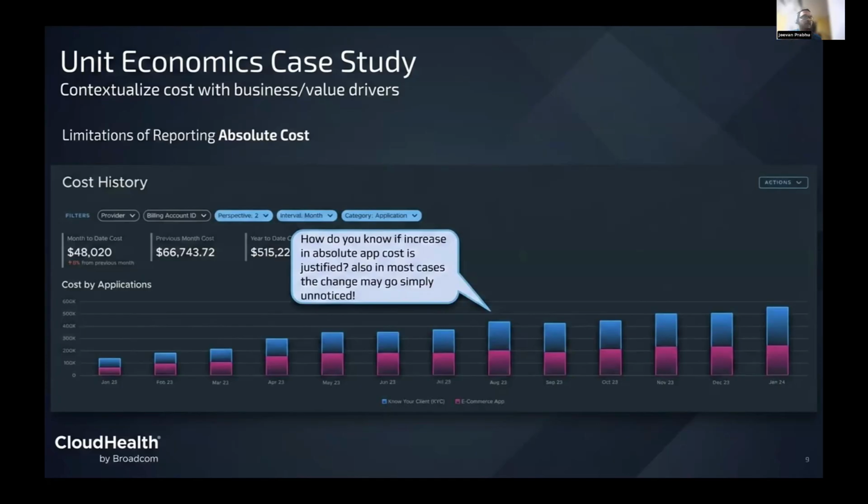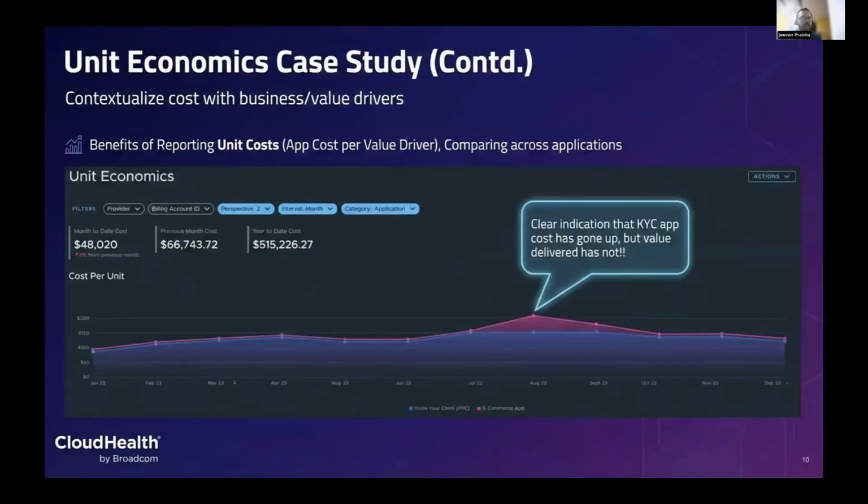And if we look at the trend of unit economics ratio instead of absolute cost, that's where we will be able to figure out whether an application or a business unit is delivering the intended value or not. Which we will look at in the next slide. So this is a plot of a general cost history. Whereas when we plot unit economics ratio, you have cost in the numerator, value driver in the denominator. If cost goes up and the corresponding value driver is also going up, the ratio will remain stable, which is a good sign of a good business. So if this line is stable over months or over days, you're doing pretty well.